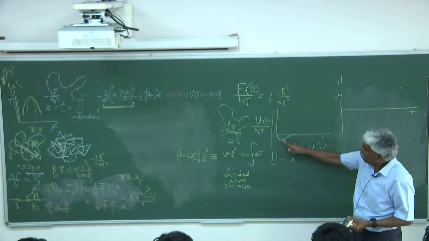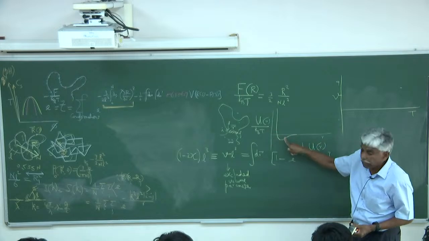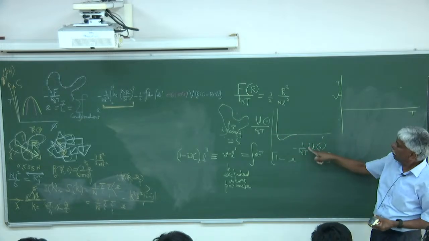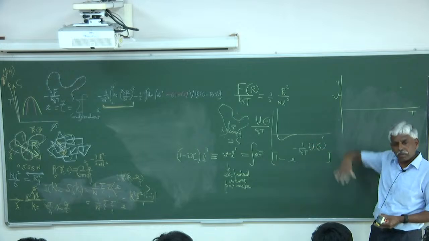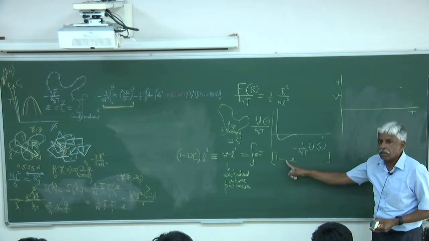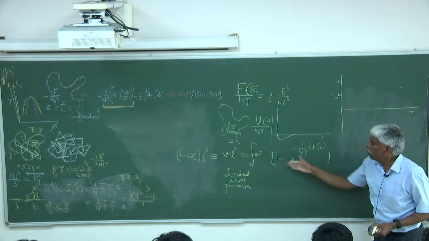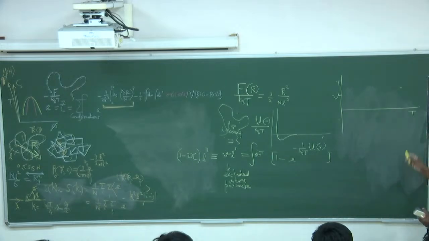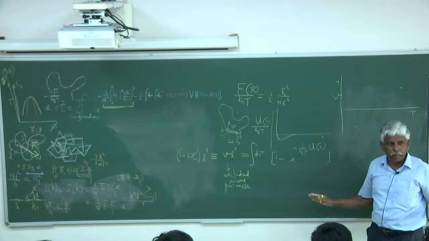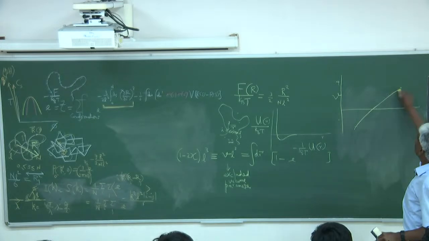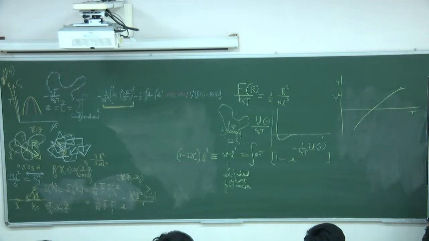And there is a special temperature, depending upon the particular chemistry of the polymer, protein, solvent, salt concentration, whatever you have, at which V is 0. When V is 0, that means there is no excluded volume interaction at all. I would get the so-called ideal condition or theta condition. Then the Gaussian chain statistics is valid: the fractal dimension of 2 that I wrote down and Rg going like square root of n. This happens at one special temperature, the so-called theta temperature.